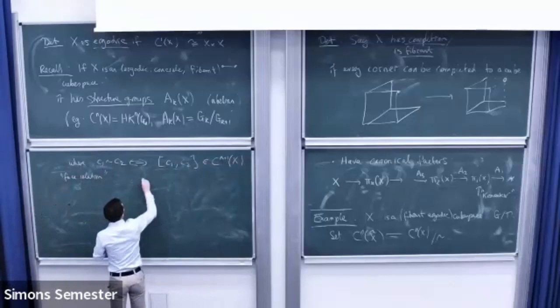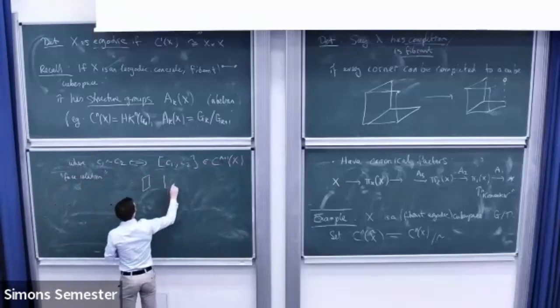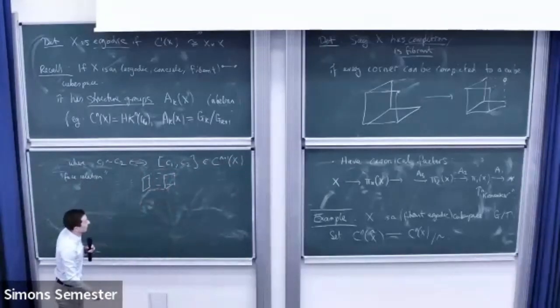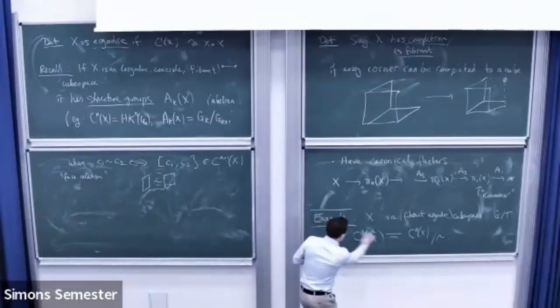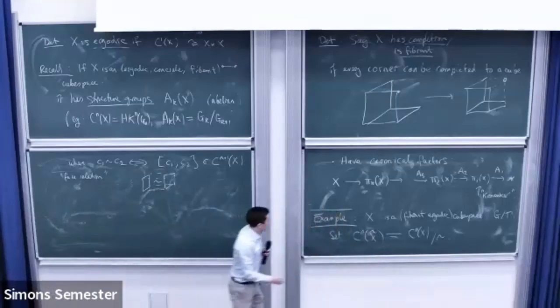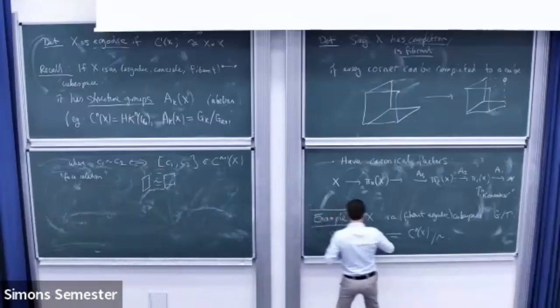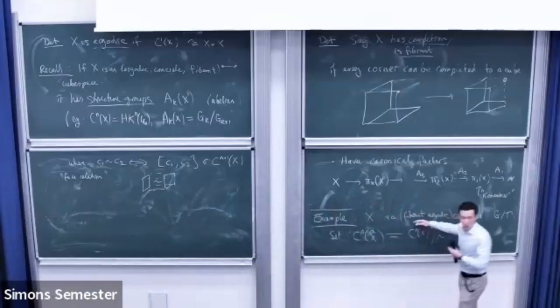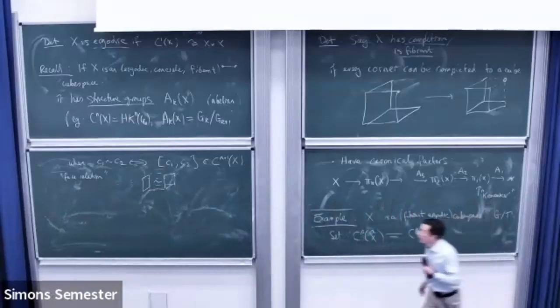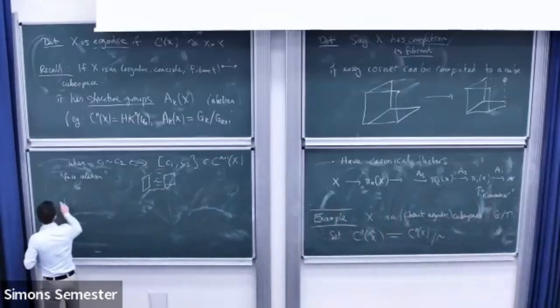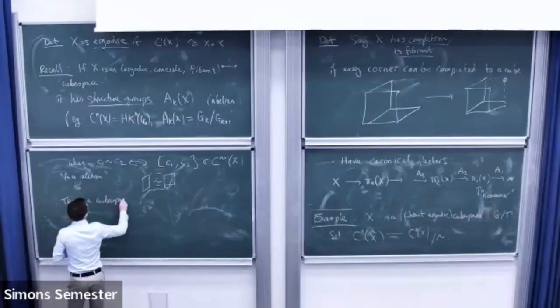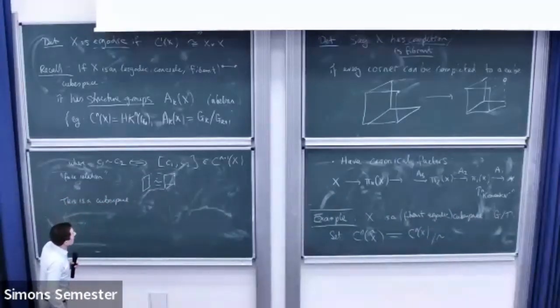Pictorially, if I have a cube and another cube and I put them next to each other and they form a three-dimensional cube, then that means the left face twiddles the right face. So I've told you what the cubes are, and then the maps are just given by nonsense, right? Just define the map from Cn to Cm to be what you get by taking this map and then quotienting on both sides. You can go away and check that this is a cube space in the sense that I defined it.